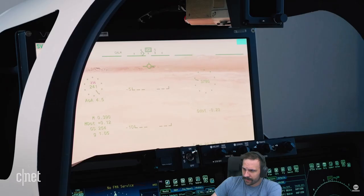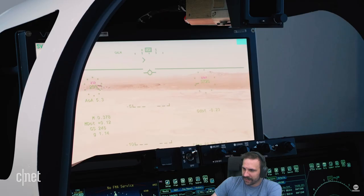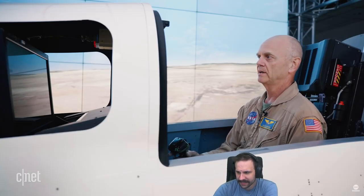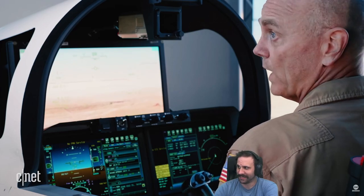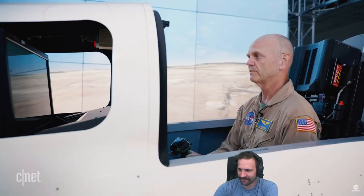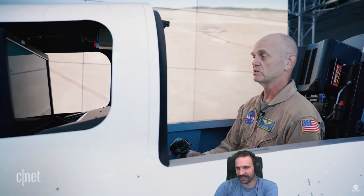Essentially, it's very much like a heads-up display that you would see in a fighter aircraft. So you have your airspeed on the left-hand side, you have your altitude on the right-hand side. I have a flight path vector or marker that I can move and put on the horizon, like that, which all makes it a lot easier to fly. It actually gives us sometimes more capability than you might have if it was just a window.